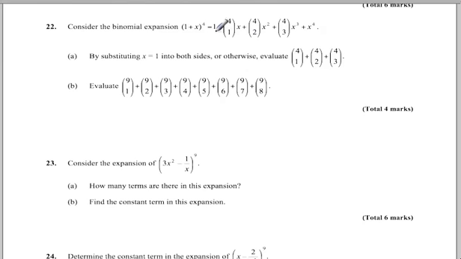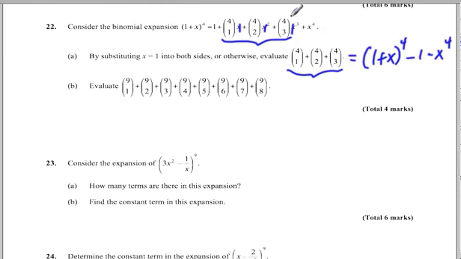So really, if we look at this, this is simply (1 plus x) to the power of 4 minus the first term minus the last term, right? This is (1 plus x) to the power of 4 minus the first term, which is 1, minus the last term, which is x to the power of 4, right? Because it's just literally these 3 terms, and since x is equal to 1, this will be 1, that'll be 1, that'll be 1, which is what we have over here, right? And these 2 other terms are lingering, so if I subtract them and move them to the other side, this is what I get, right?